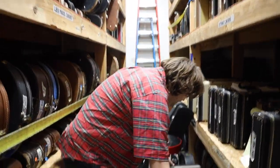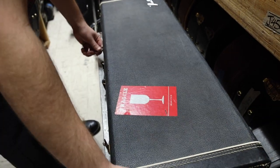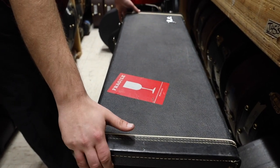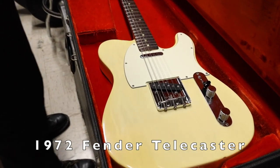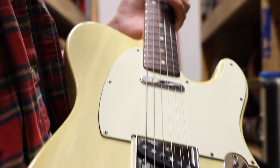But we do have a really cool Telecaster, and today is real day, meaning we didn't pre-shoot this, so it feels good. I can't believe I found this in the back and didn't know it was here. It's a 1972 Fender Telecaster in blonde, see-through blonde at that. This guitar absolutely kills.